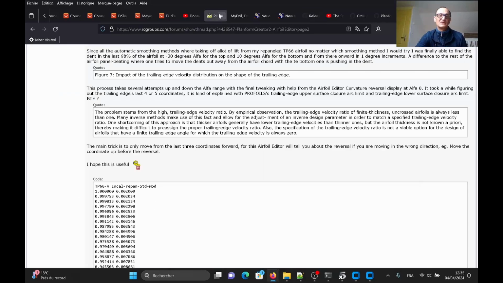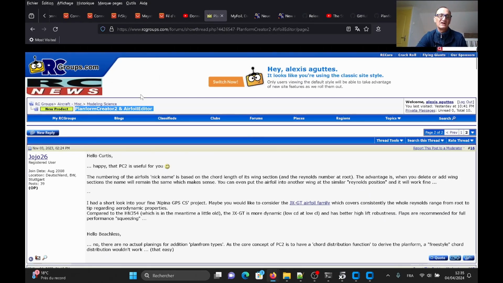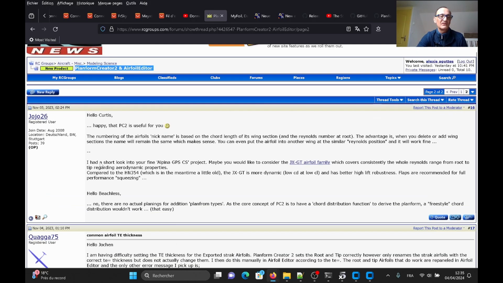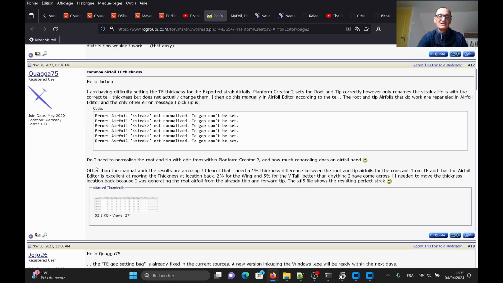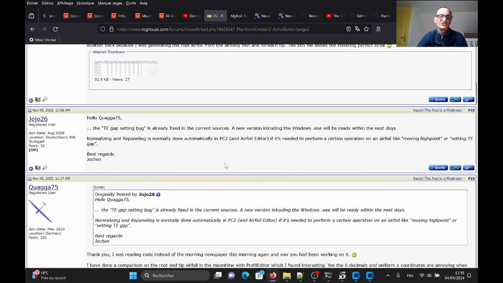So first of all, you have a topic about this software in the SE Group's forum, because Platform Creator 2 and Airfoil Editor are likely to be linked. I don't know if the developers are the same or not. So you actually have 2 pages of information.